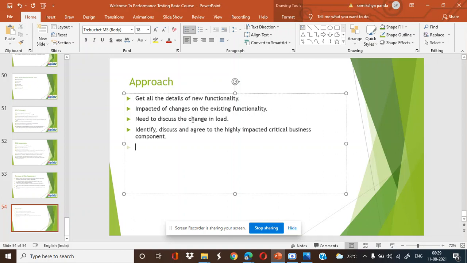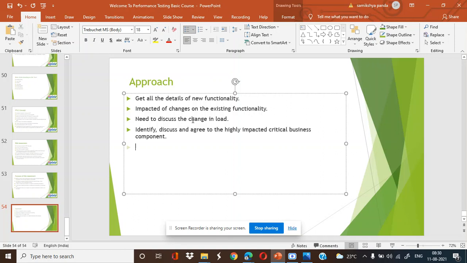So how to proceed with this practically? In most of the cases, your application is new. So in this case, you can follow some basic steps which we do in each and every application.